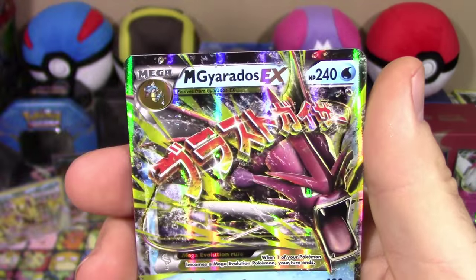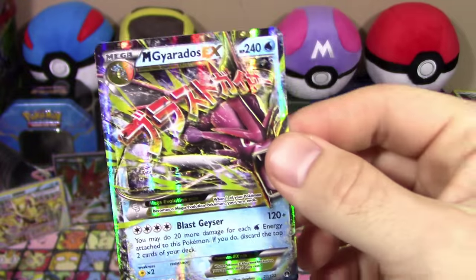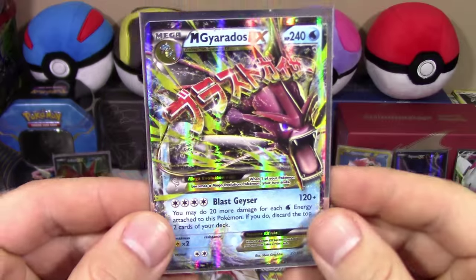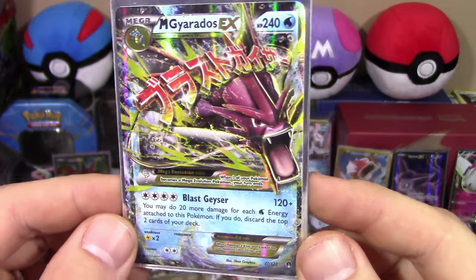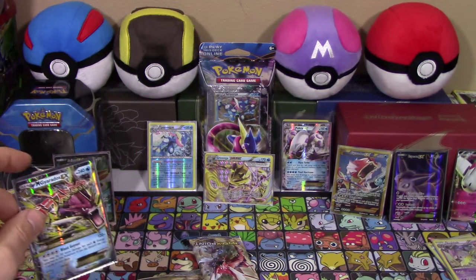All right, guys. Ultra Rare number 8. Mega Garrett, Mega Jumbo Shrimp EX. We got the Jumbo Shrimp, guys. Jumbo Shrimp EX for the win. We now have food for the winter. We are safe. We don't have to starve anymore. We will have food.